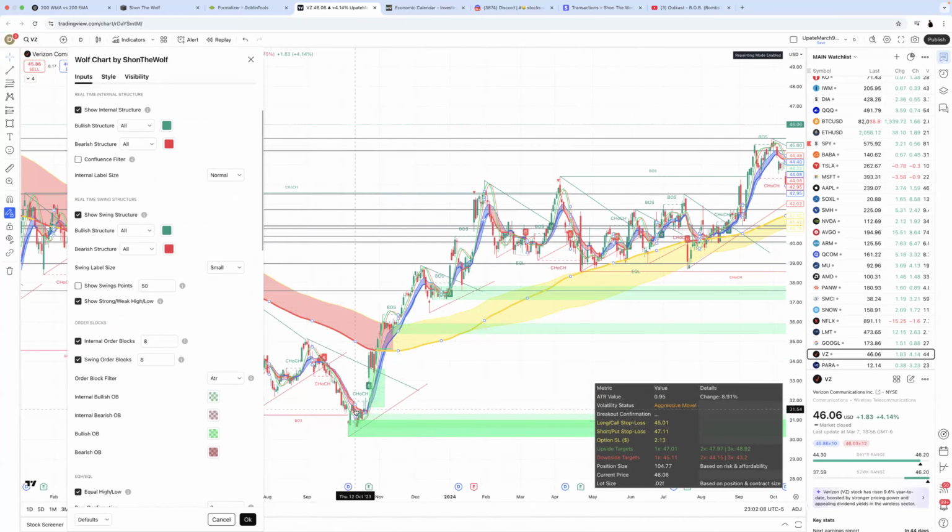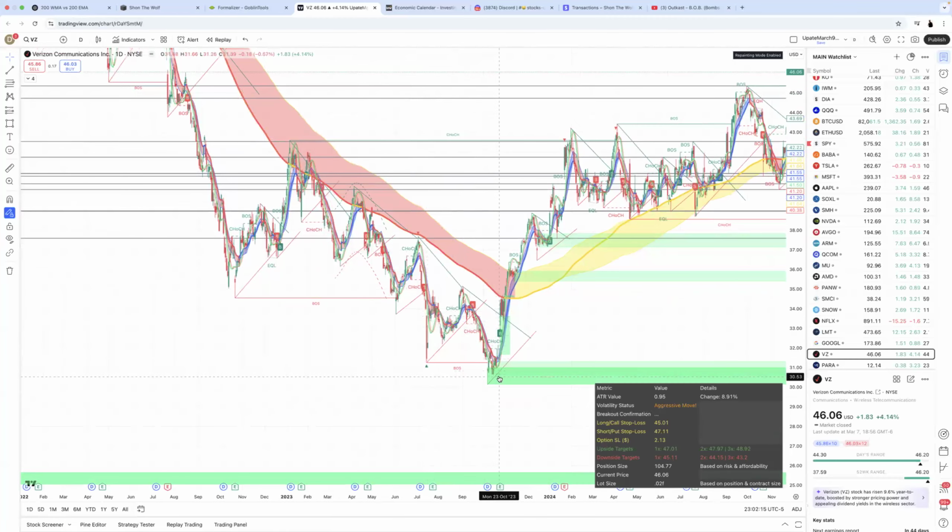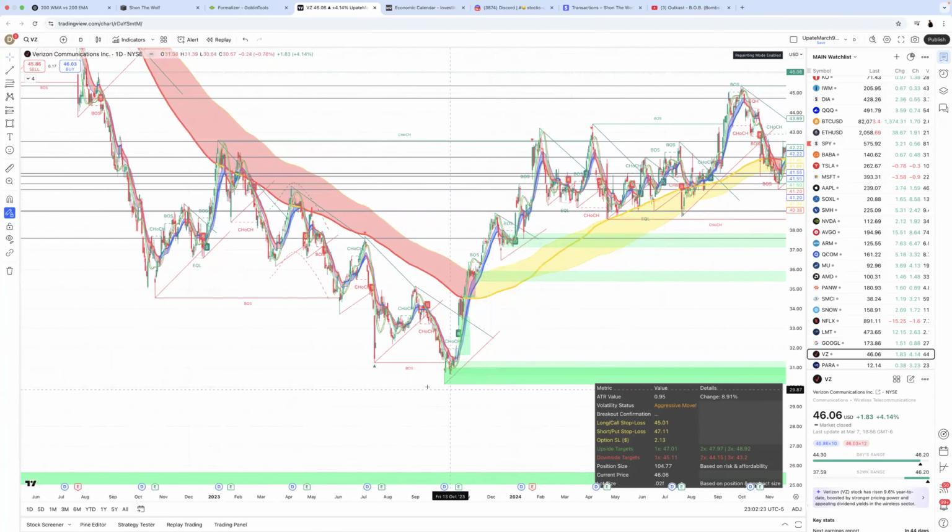A swing order block normally comes into play when a stock is in an aggressive downtrend and then money comes in and completely changes the stock from a downtrend to an uptrend. Okay. So that's a swing order block because it comes in at that swing low and it's the stronger of the order blocks, right? So you're taking a consistent downtrend, and then switching it into an uptrend.